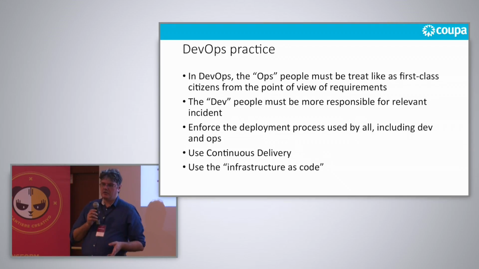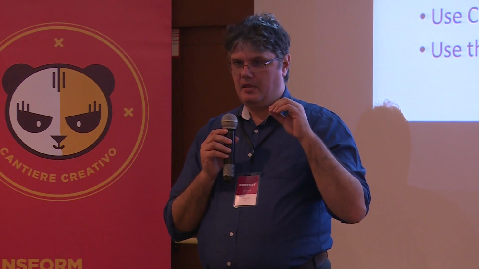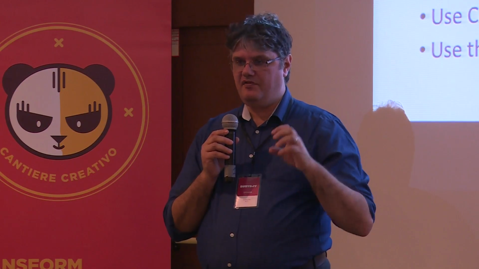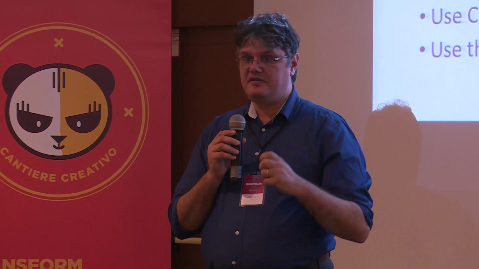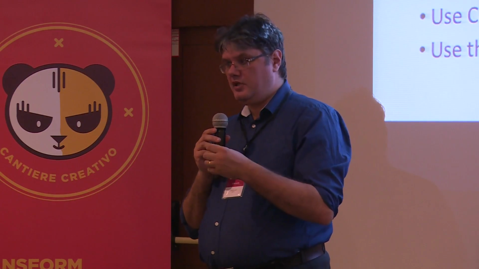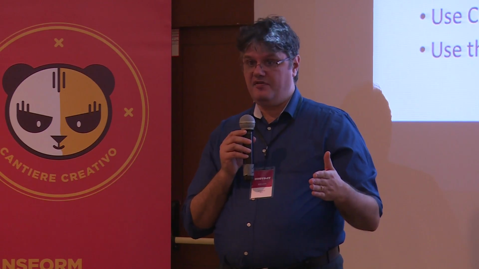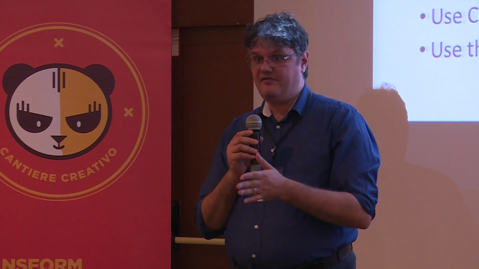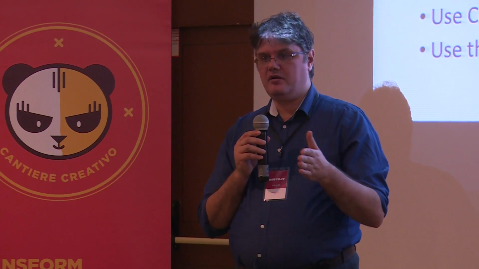Using continuous delivery. Continuous delivery is important because we're releasing smaller parts of code every single day. Imagine in your life cycle, you're working for 6 months on a new product. The product has 100 features. You are releasing all these 100 features all together. We have a failure because we didn't calculate that we needed to upgrade the database, and we don't release anything. We spend 6 months, and on the day of release the customer gets nothing back, because it's all or nothing. Either we release everything, or we release nothing.